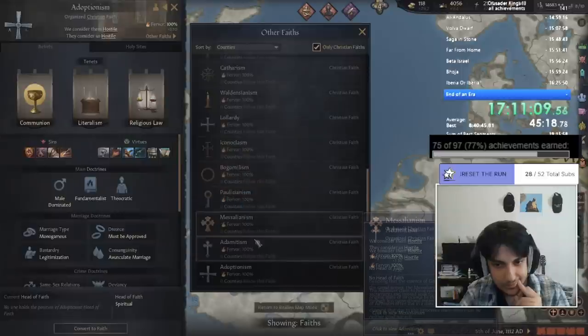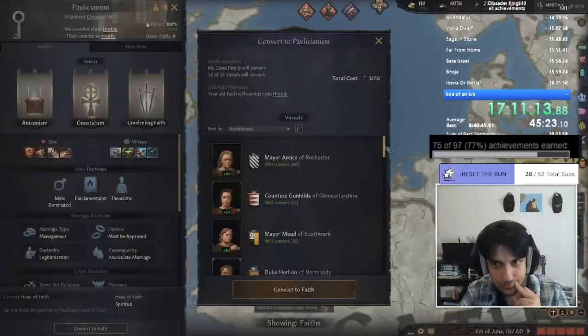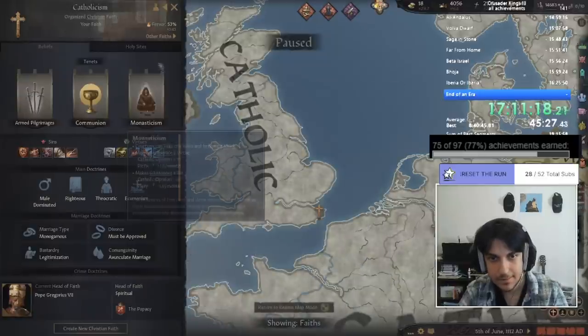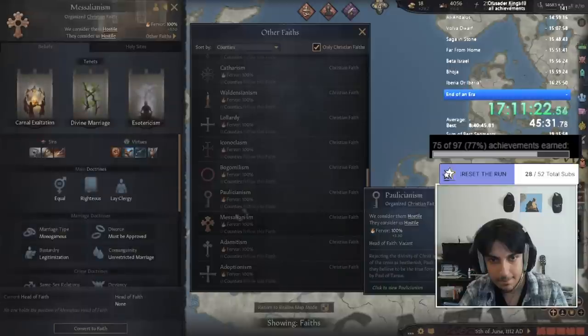So you'll be okay. So once you build up enough strength and you feel comfortable going outside of your borders, take the bold step to become Paulician. We're choosing Paulician because it's fundamentalist, so when we holy war against other Christians, we'll take their land instead of vassalizing them. This is important so that we can maintain some homogeneity in our empire.